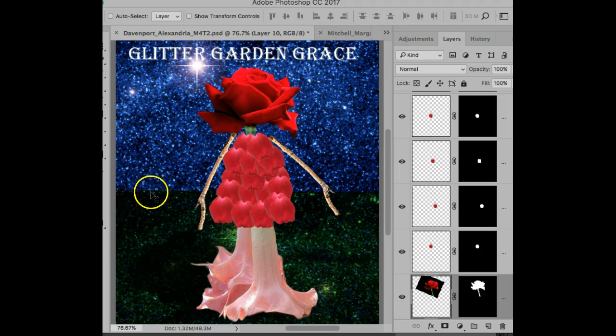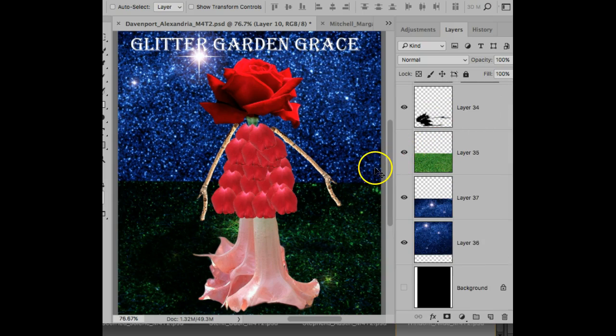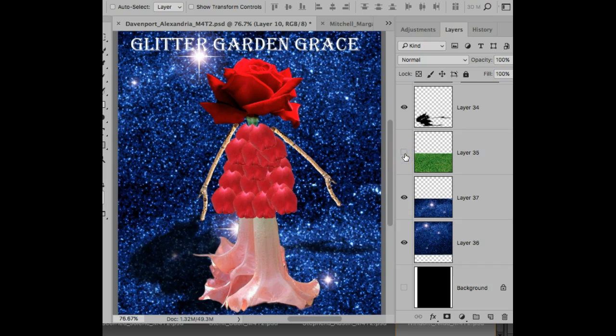Okay, your background. With your background, I tend to think that when you're working on a background, we're doing all these collages and montaging techniques on the character, and with the background, keep it simple, because you have a sky and a ground. See if you can find an image that has both of those properties in it, so you don't have to whittle them together.